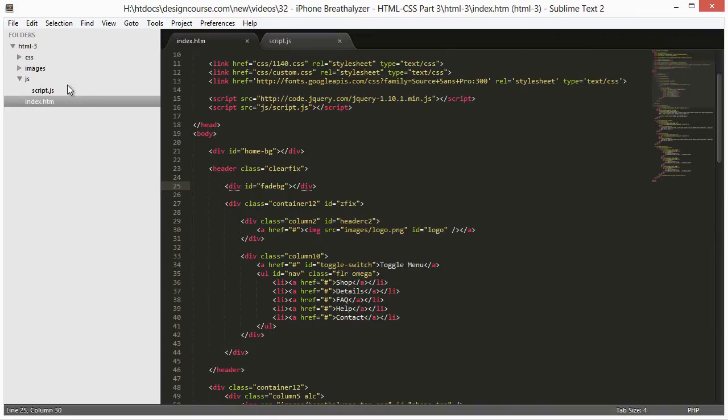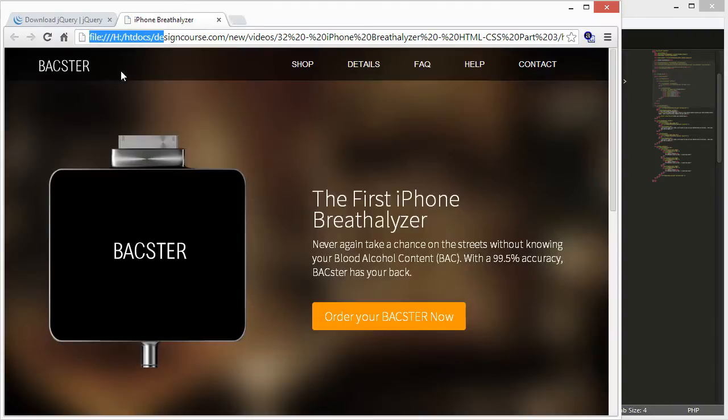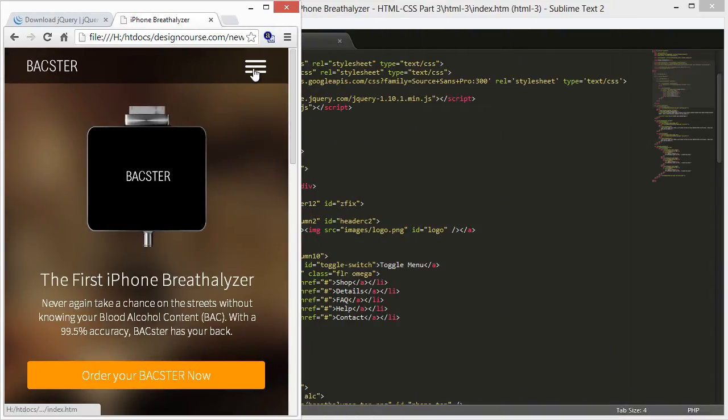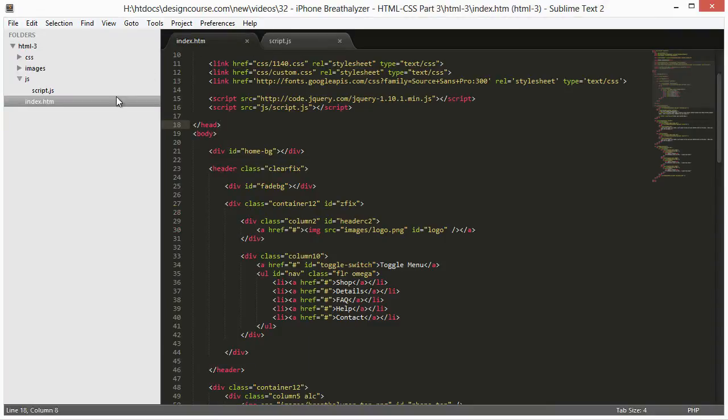Let me open that up real quick and get that back showing. Okay, so when it comes to this button, we have to know what that ID is so that we can look for the click. So that is right there. The ID is toggle-switch.